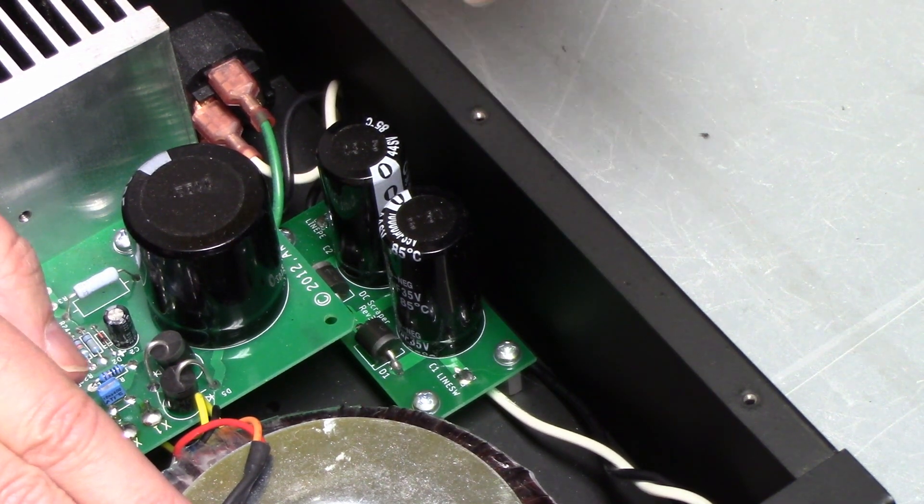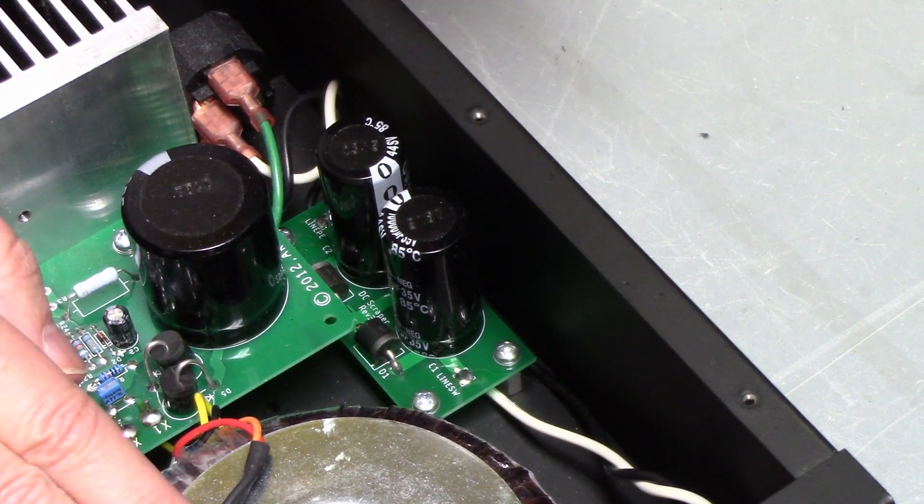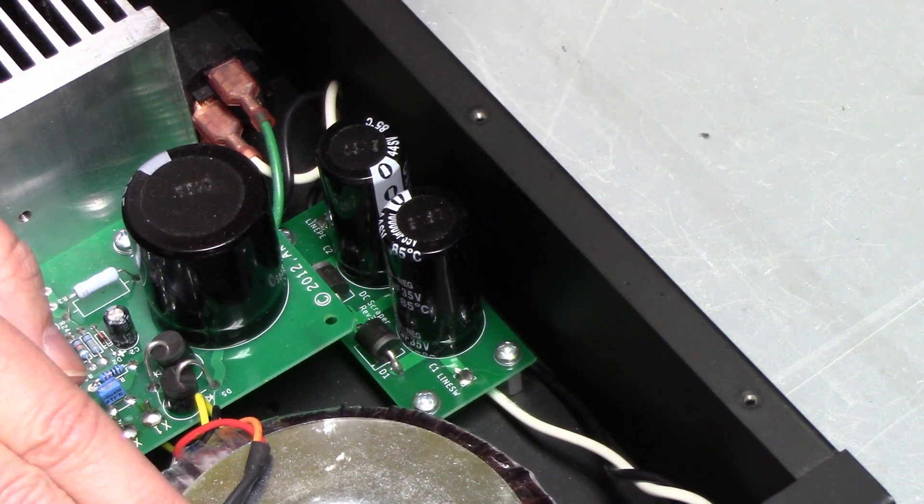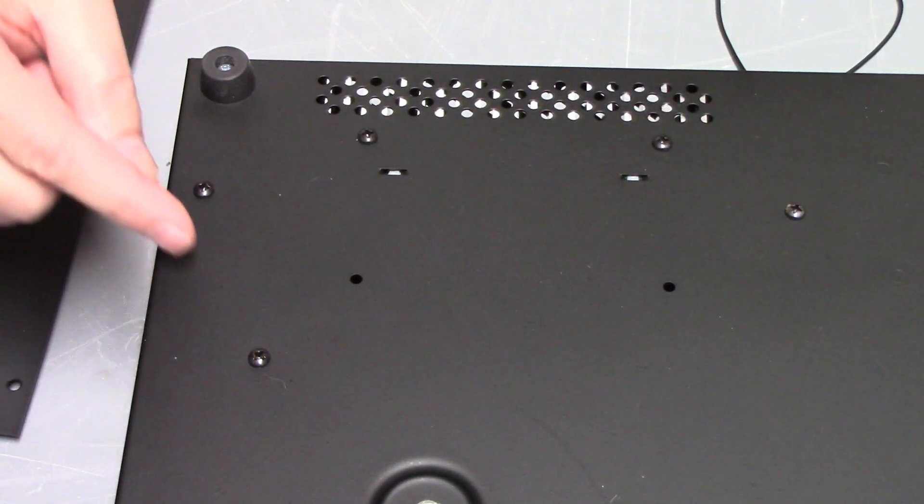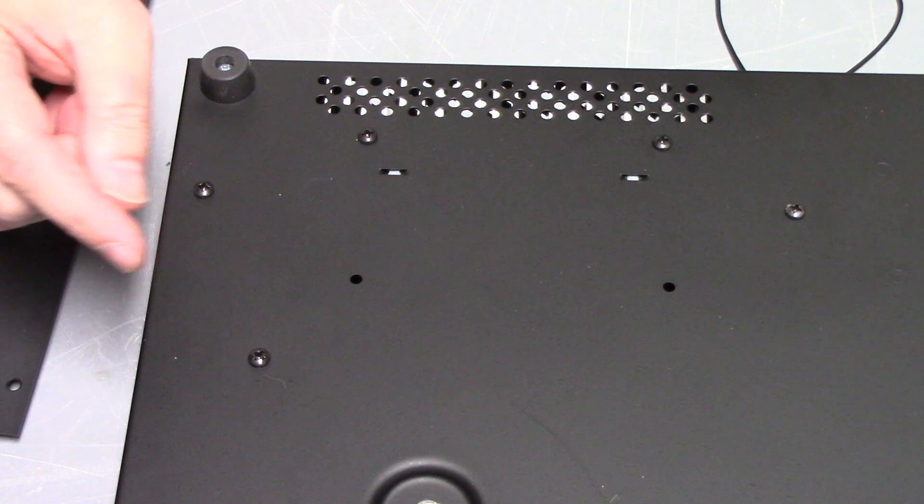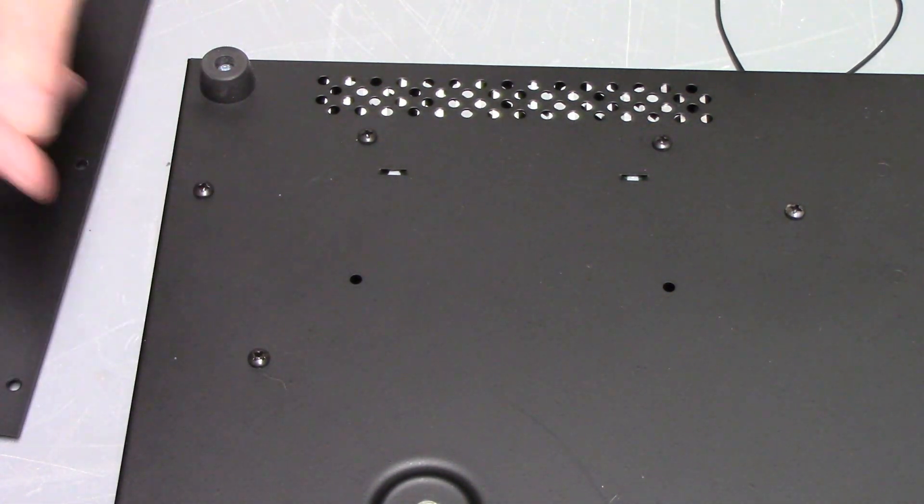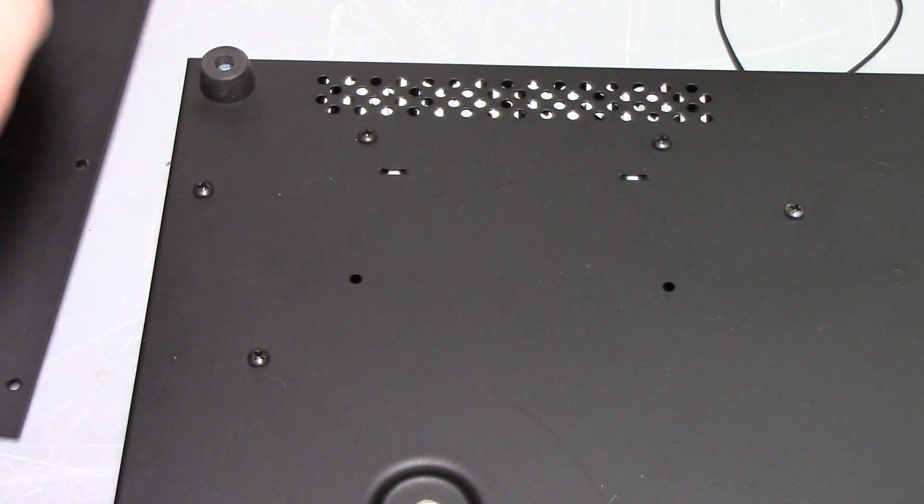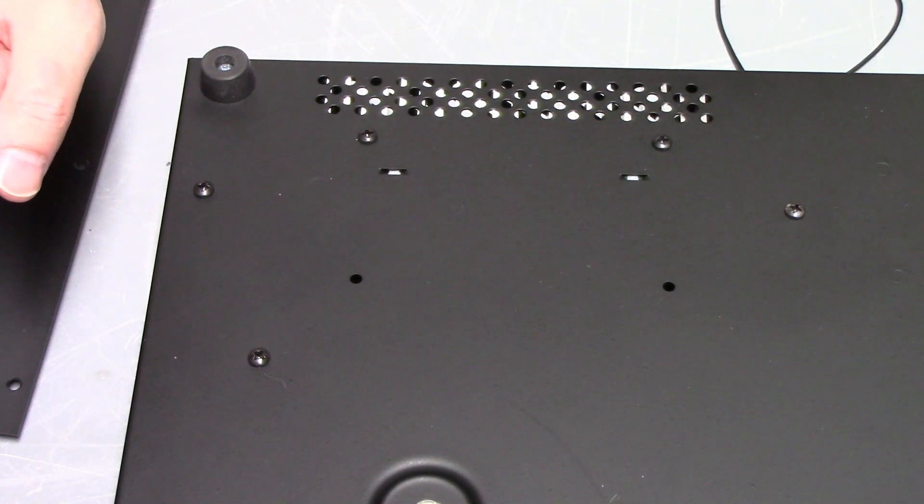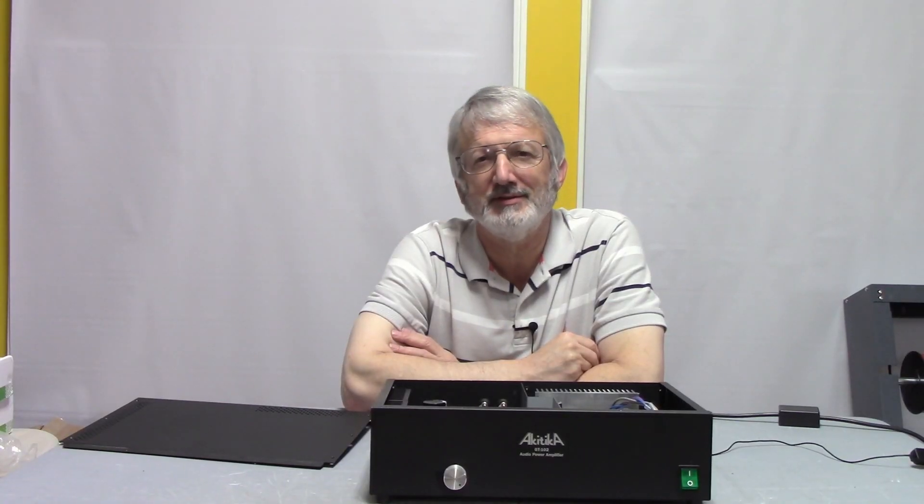Now, you do have to add two holes to the chassis, and I can show you that. These are the two screws that we've added, and we had to drill a hole for these two screws. Pop it in, and that holds standoffs to keep the board in place.